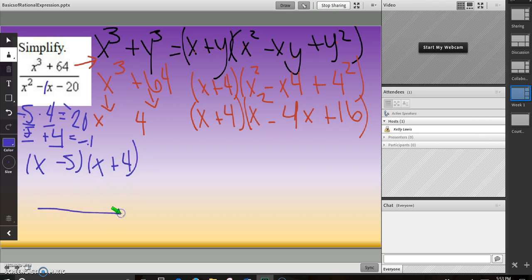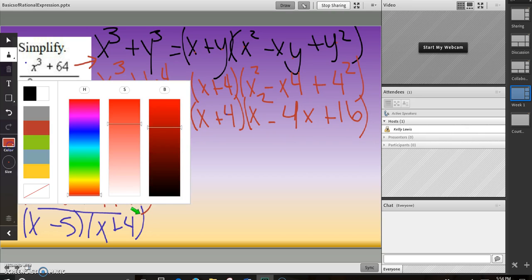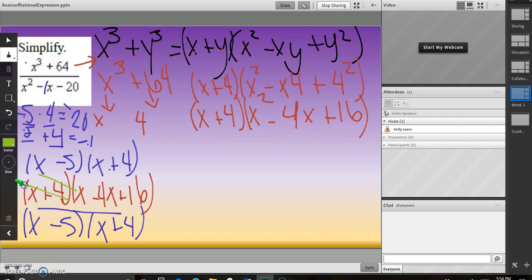Okay, and I'm going to rewrite this fraction with the factors. And look, I know I'm on the right path because I have an x plus 4 and an x plus 4. All right, x plus 4, x squared minus 4x plus 16. So I rewrote it with the factors. I need to cancel what they have in common. So this guy has an x plus 4, and he has an x plus 4. And then I write what's left over. Oops, this is x squared. x squared minus 4x plus 16.